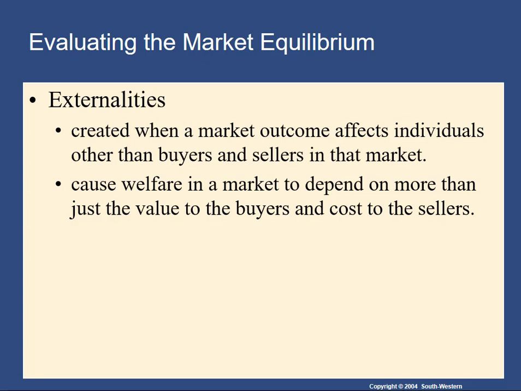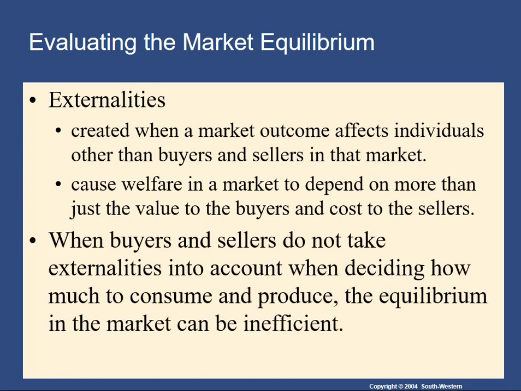But in a free market, in a market with no government regulation, where there's just voluntary trade, then we would expect sellers to ignore those costs. And so when buyers and sellers don't take externalities into account, then you can end up with a market that's inefficient if there are externalities in it, because those externalities, again, are not accounted for by assumption by buyers and sellers.